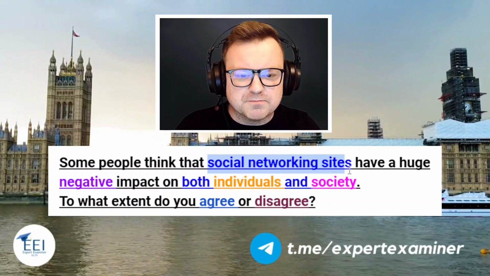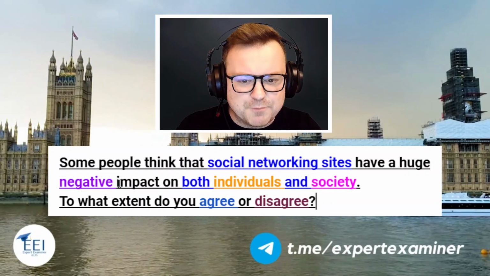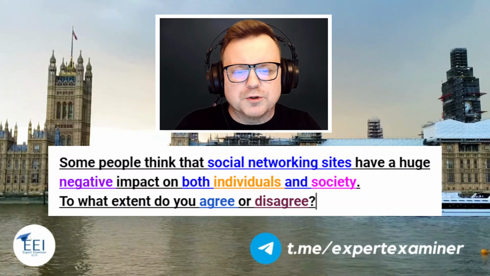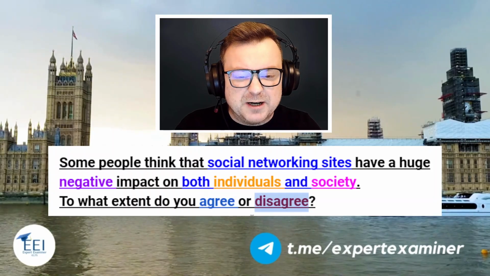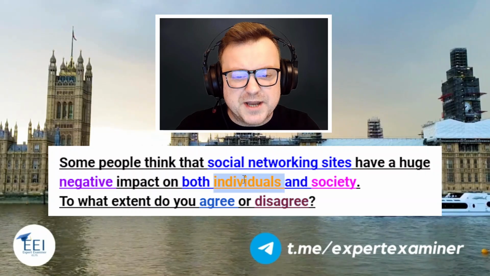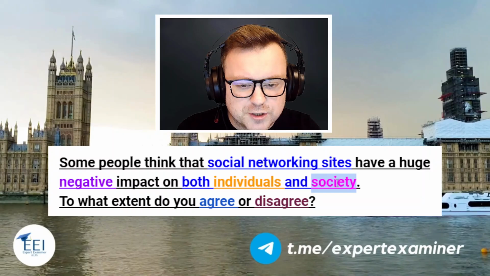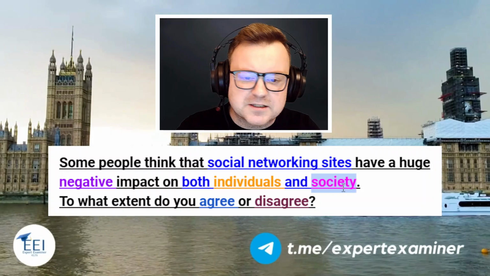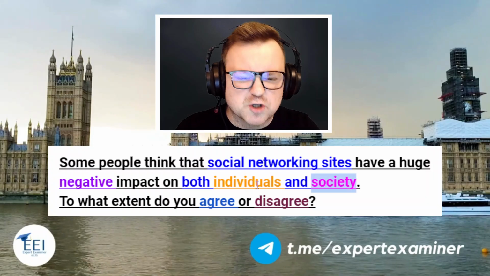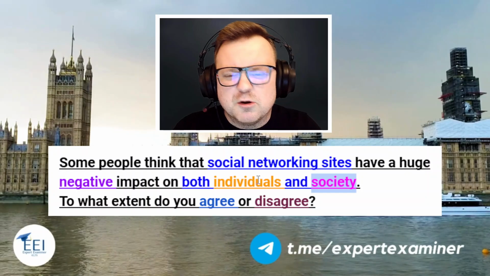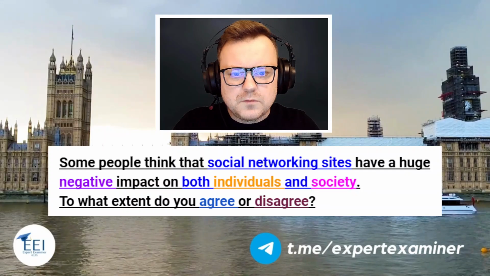But okay, so a nice structure here. The introduction would give us some background information, perhaps about social networking sites and their popularity. Some reference to this question, i.e. the idea that they have a negative impact on individuals and society. And also I want to see what the candidate's position is. I want to see if the candidate agrees or disagrees with this point of view in the introduction. Body paragraph 1, I think it's logical to talk about the negative effects of social networking sites on individuals. Body paragraph 2 to talk about the negative effects on society. I think two negative effects, perfect. Conclusion, a quick summary of our idea, and then maybe some type of reflective comment, something like, so governments should be careful when creating laws, or governments should do better at regulating these platforms. That would be fine.